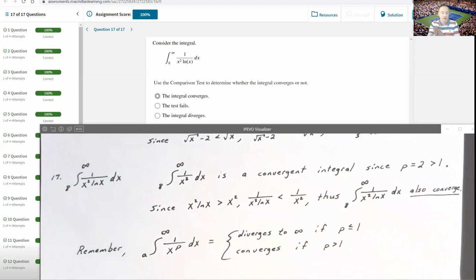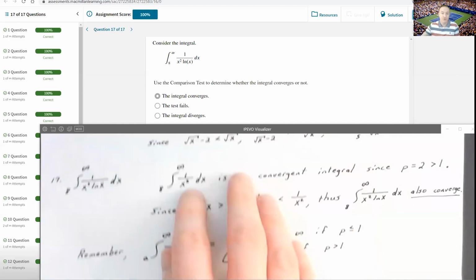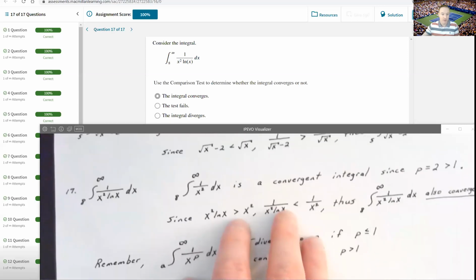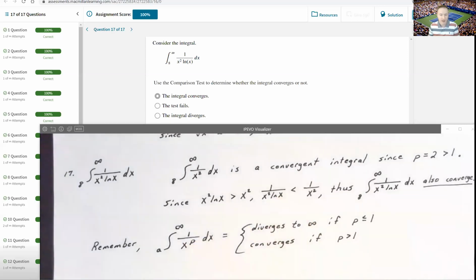All right, guys. So hopefully that helps you out with this section. We'll move into chapter 8 after this. We'll look at a couple of sections through there. And then we head into chapter 10, and chapter 10 is just full of logic like we have with these last few problems talking about whenever it's converging and diverging with the values of p, because we get to series and sequences at that point, which is some fun stuff.